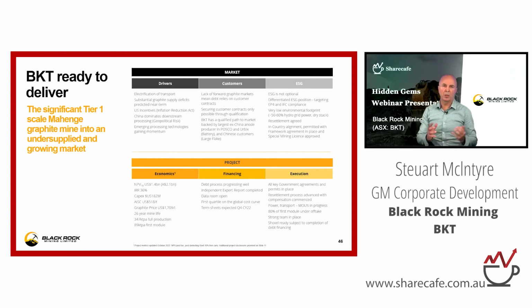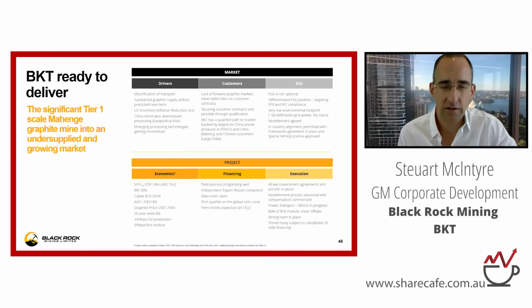Understood. And can you provide a little bit more details around the debt funding, the amount you're seeking and how you would address any potential shortfall? So yeah, we are seeking around 100 million US. At this stage, there's a number of options to fund the balance. Obviously, the vanilla option is to raise equity. We're hopeful that POSCO will support that equity raising when the time comes, and obviously discussions are underway on that front.